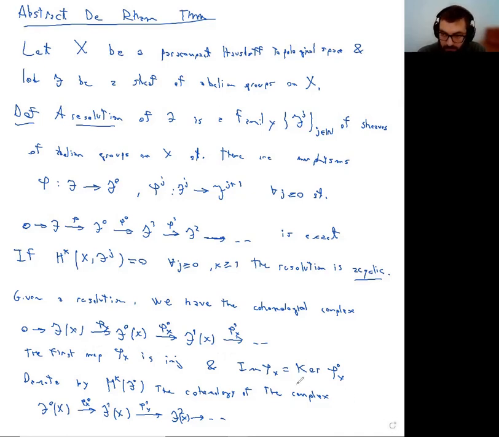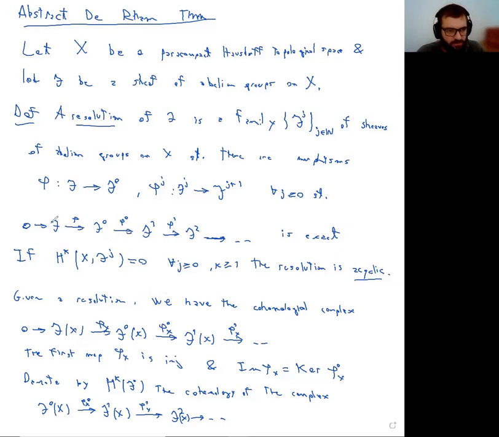Maybe just one second. Is it clear that this is a cohomological complex for every topological space? I thought that was an open set, but yeah, you can also just take any open set. Now I'm taking the full manifold X. But in principle, you can just take something smaller, and then you have the cohomology of that open set.